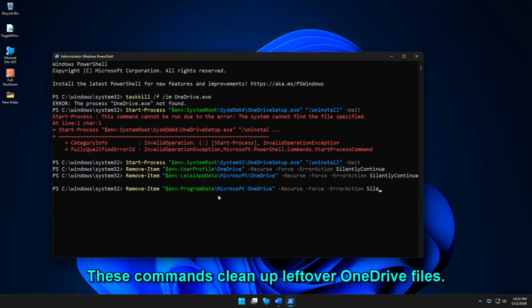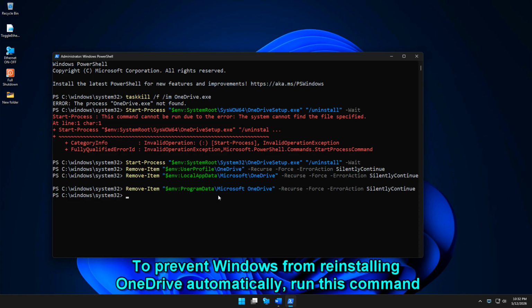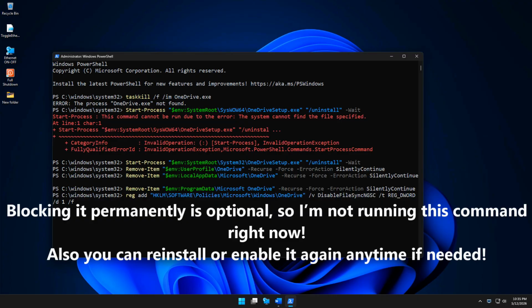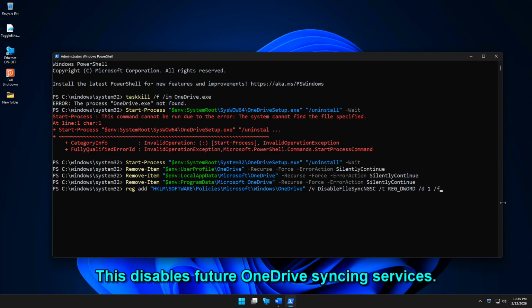This command cleans up leftover OneDrive files. To prevent Windows from reinstalling OneDrive automatically, run this command. And press enter. This disables future OneDrive syncing services.